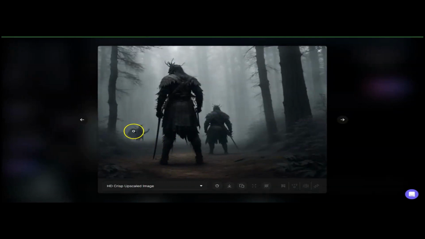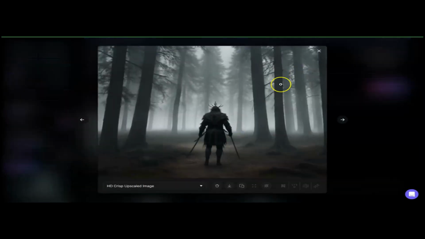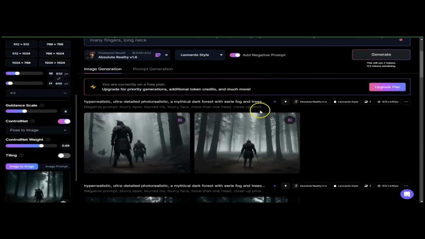Okay, we can see this one is a warrior out here and he's facing that. That's pretty cool. This one up here is just a guy. I like this one more because it tends to follow the prompt a little bit, but I'm still not seeing the actual image here. So in that case, I'm going to change one thing. There is an image creator that I wanted to try. So I'll meet you guys in what is called the Bing Image Creator, and I'll show you what I mean.